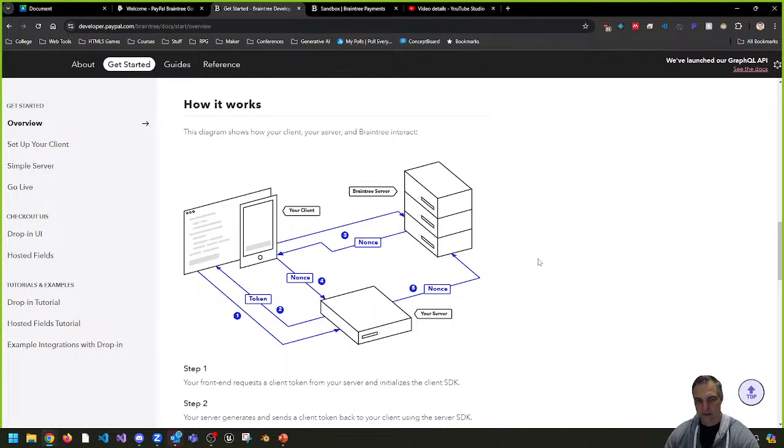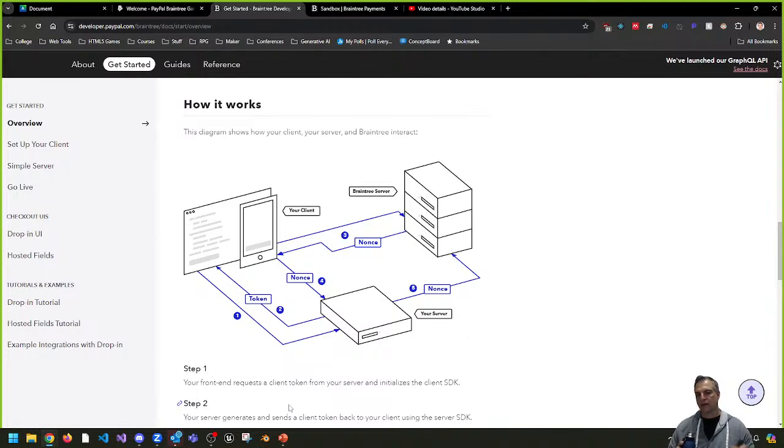Well, what you do is your front end, like it says here, requests a token from your backend. The token can be anything you want, as an example. And what the token does is it basically says, look, here's the token from the backend. We're authenticated. Basically, the backend itself connects with the APIs from Braintree, and it says, yes, we're good. And so we send off a request to your server.